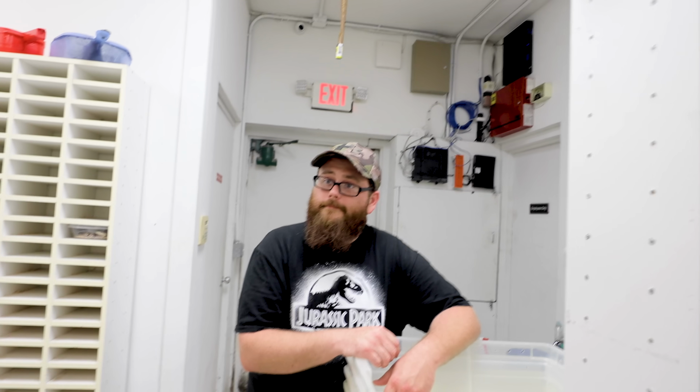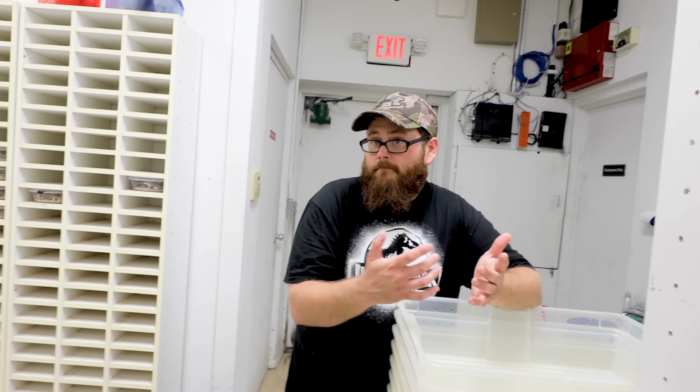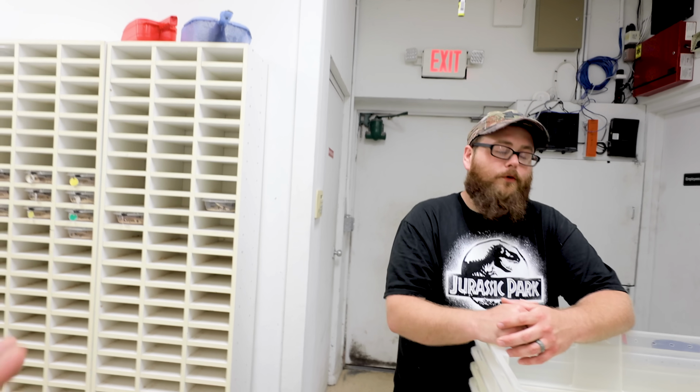Because if you have to take 3 years, basically it's an entire year of expenses that you have into that animal. Usually the rule of thumb is that if you can raise a colubrid up in 2 years, you basically break even that first year, and then the profit comes the second year of production. If you take 3 years, it usually takes you 2 years of production before you even break even.